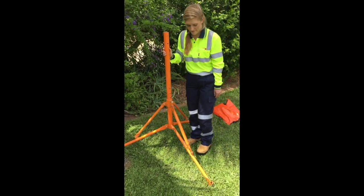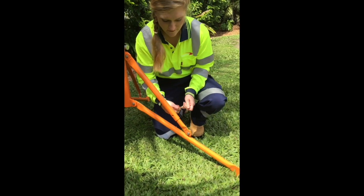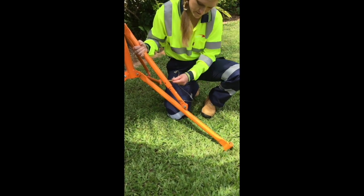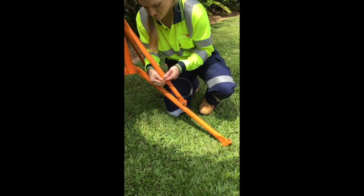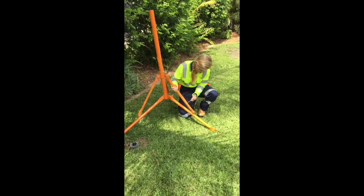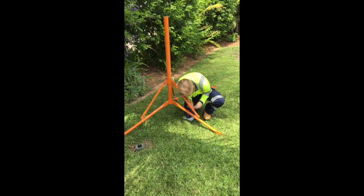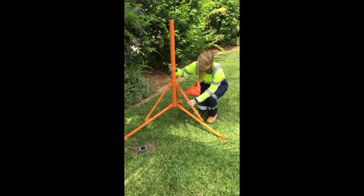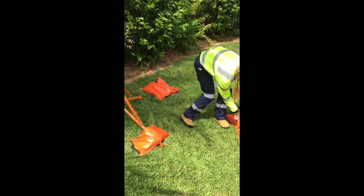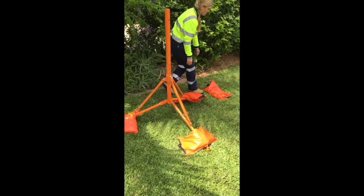You will notice one leg has a pin and a number of holes. This is to allow adjustments on uneven road surfaces to maintain vertical stability. We suggest that 2 sandbags be placed on each tripod leg. This is important to ensure greater stability in windy conditions. When operating in high winds, it is advisable to place 3 sandbags on each leg like so.